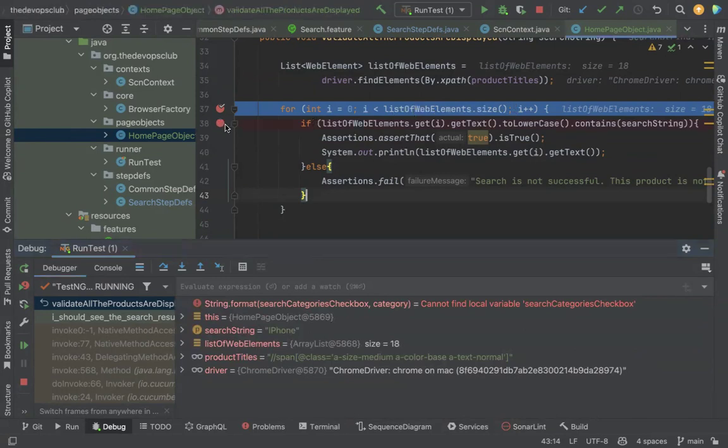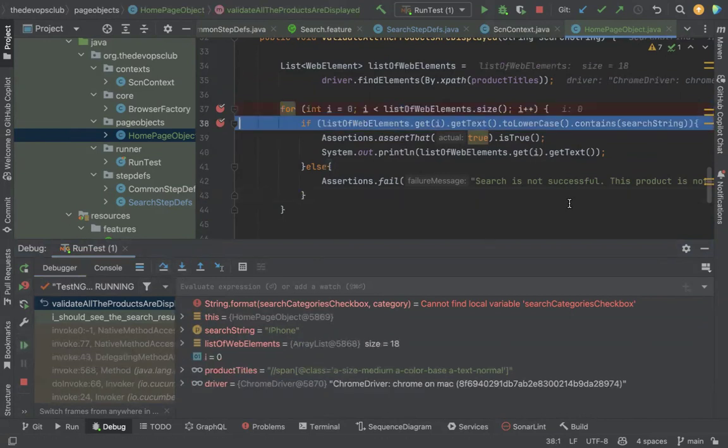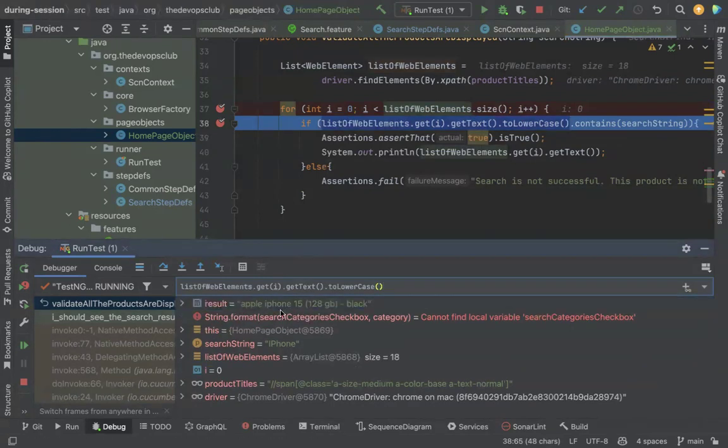Let's see what's happening. If I put a breakpoint here and click on resume, it comes here, and then I can see why this condition is not matching. What is the search string I have? iPhone. What is the list I am getting here? It is Apple iPhone 15.